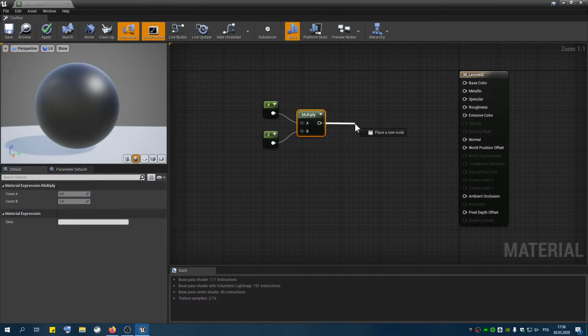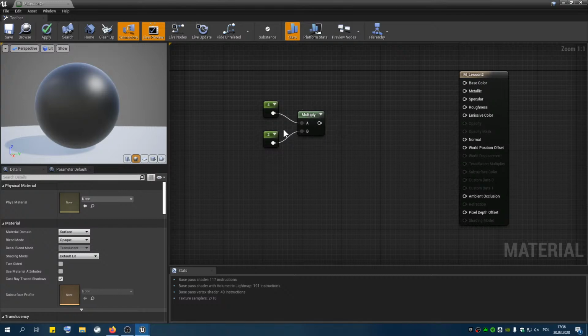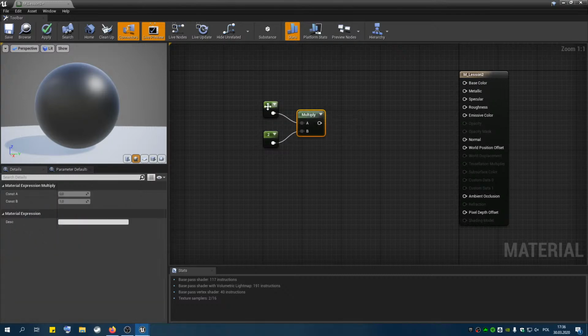So the output of this node will be 8. This is how you can multiply things here. You can multiply colors, you can multiply textures, but it all works like a normal mathematical function.